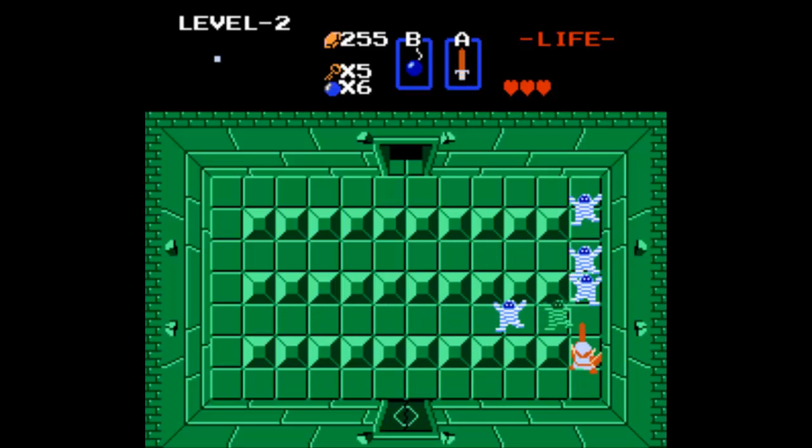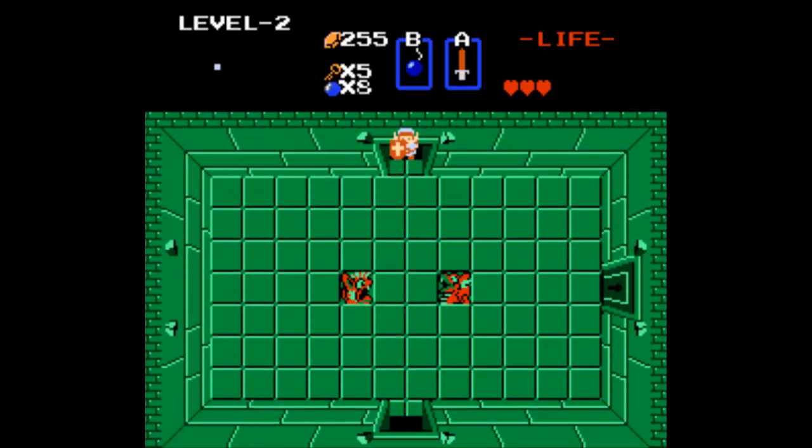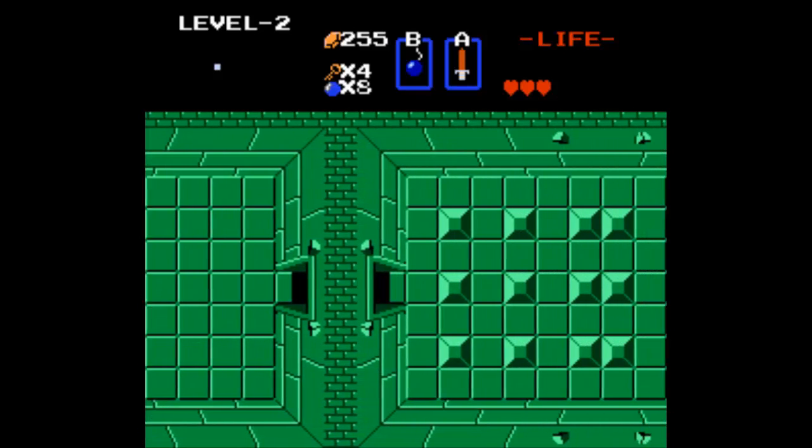I could use the blue candle against these guys because they'll just start ramming themselves into the blue candle over and over again. But the problem is that the blue candle's a single-use weapon for each screen, so to me it's kind of a waste. I might as well just take care of the Gibdos this way. At least you don't have to deal with a whole lot of blue Darknuts just yet, with the wooden sword, of course. Now I am going to stockpile on keys, like I just said.